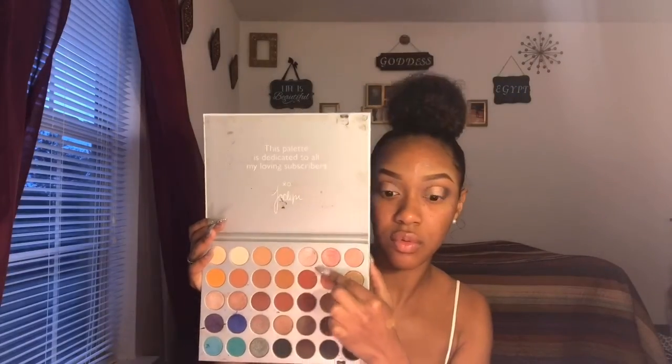Going in with the same palette, I'm going to use the lighter pink, and I'm going to blend it from the middle of my eye to the inner corner of my eyelid.